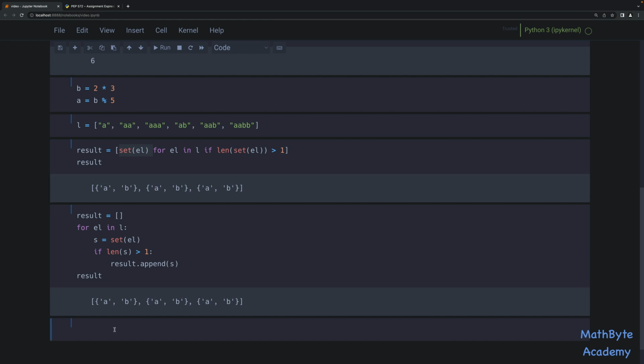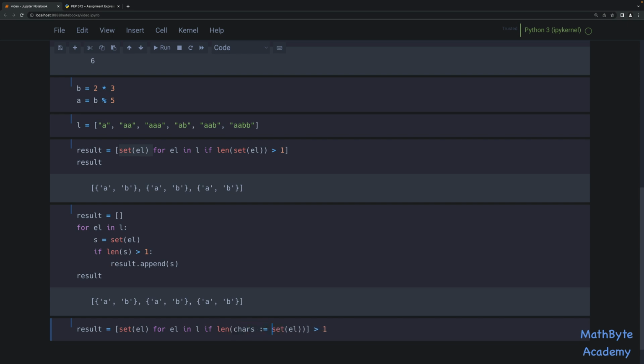Let's go ahead and do this. Let's say result equals, and I'm going to call it characters for EL in L. Now, where is this characters variable coming from? Well, it's going to come from when I do the length calculation. Instead of saying set EL, right, like so, greater than 1. So originally what we had was this, right? Set EL. This is what we had. So now what I can do is I can do an assignment at the same time as I'm doing this expression over here, len of set of EL. And I'm going to call this characters.